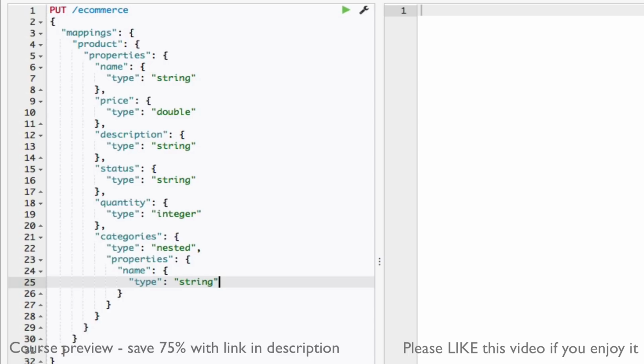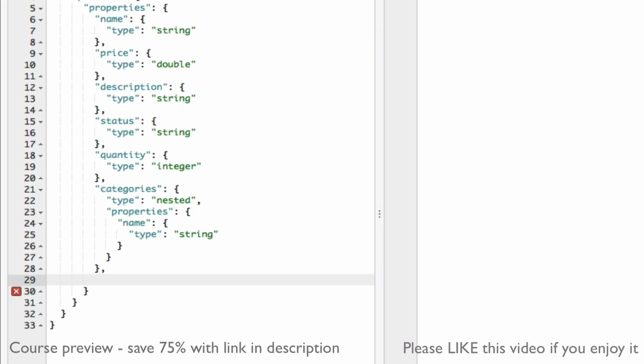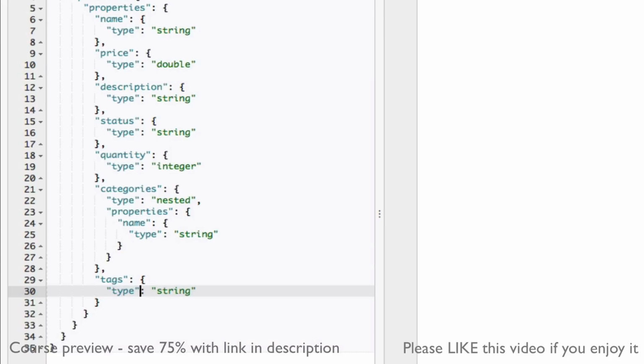Now in here you could add other properties as well, but I'm just going to use name. In my particular case, I didn't need to add this as an object, but I'm just doing it to demonstrate how to use nested objects. Let's go ahead and add one final property, which will be named tags, and it's going to contain the tags for a given product. And I'll set the type to string, even though this will actually be an array of strings. But since Elasticsearch will automatically detect arrays within JSON when adding or modifying a document, then I actually don't need to define it as an array. And in fact, Elasticsearch doesn't have an array type.